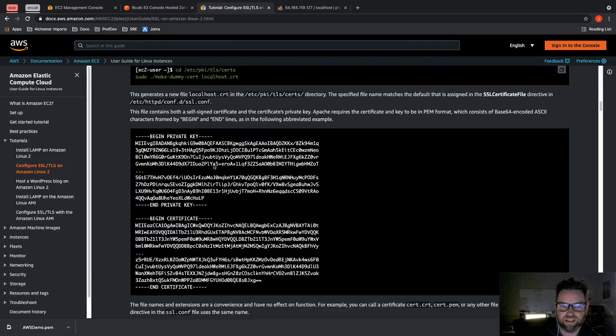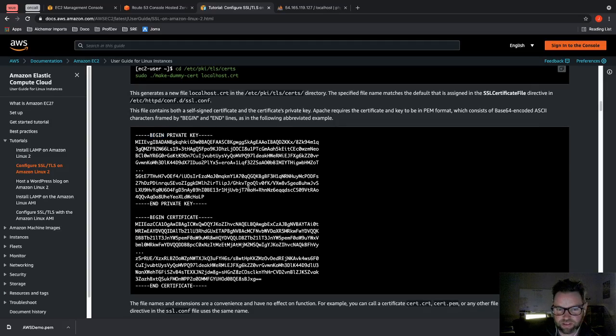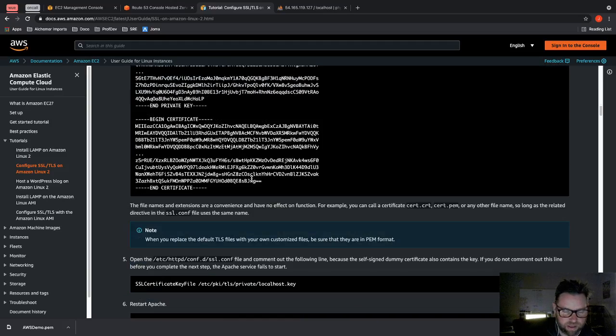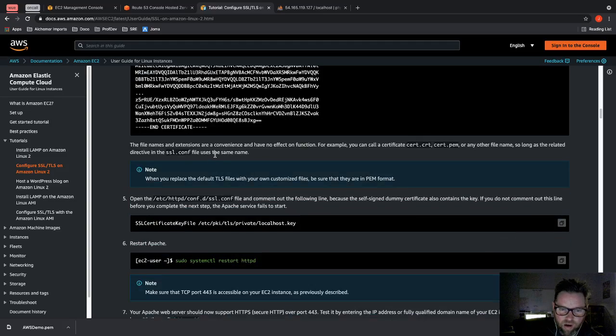It's a fascinating thing. The file contains both a self-signed certificate and the certificate's private key. Apache requires the certificate and the key to be in PEM format, which consists of base64 encoded ASCII characters framed by begin and end lines, just like this. You may have seen this before if you've ever been messing with SSH keys or PEM keys.